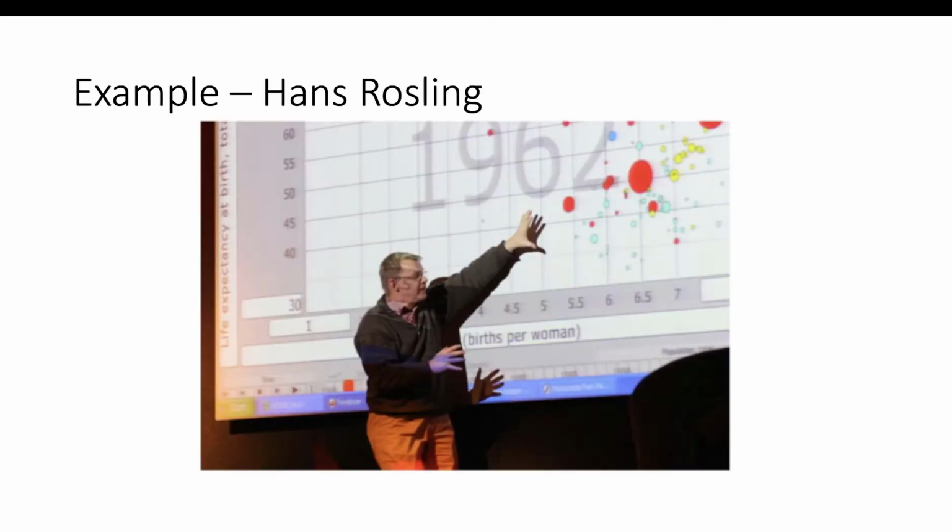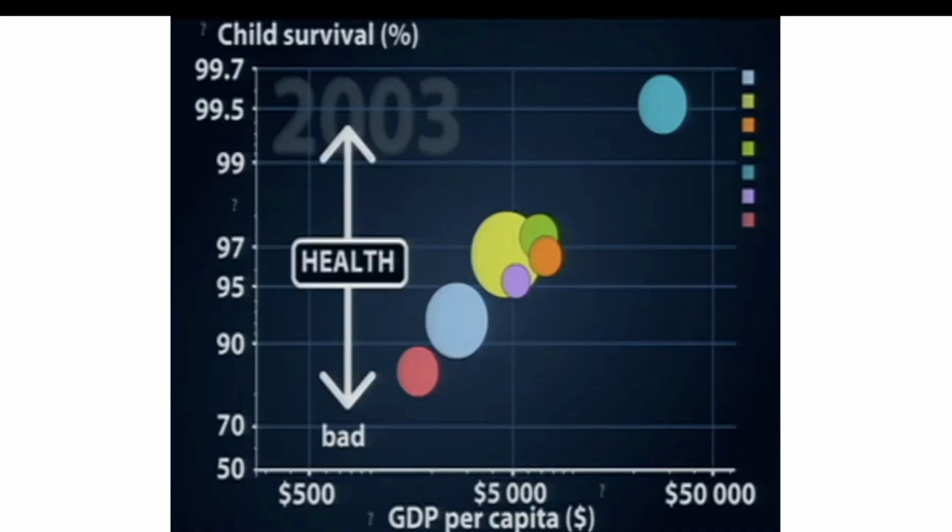If you haven't already watched the Hans Rosling video that's posted, stop now and go back to the Hans Rosling video, because he does an example of encoding many dimensions into a two-dimensional XY graph. And we'll talk about that now. So again, if you didn't watch the video, go back now.